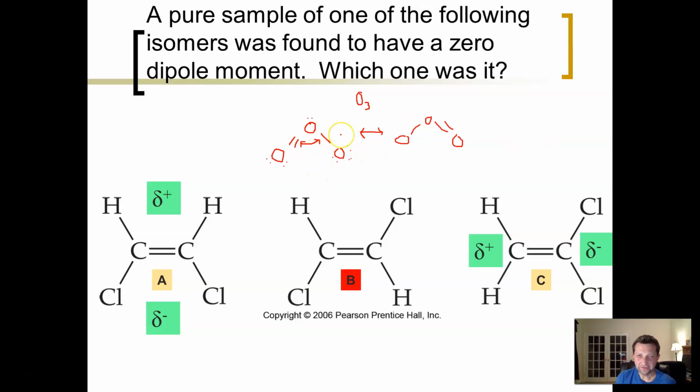The skeletal structure is still the same, right? You have O double bond O and then a single bond O, all right? Well, over here, like these isomers, you actually have the chlorines in different spots, right? The oxygens are all in the same spot here. We have a double bond moving around, or the delocalized electrons moving around, I should say, but you don't actually have a different skeletal structure. It's OOO, right? Here you have the chlorines on the bottom, here they're opposite, here they're on the right versus the left, or versus the bottom. So you can see they're actually attached to different things. So that's the main difference there.